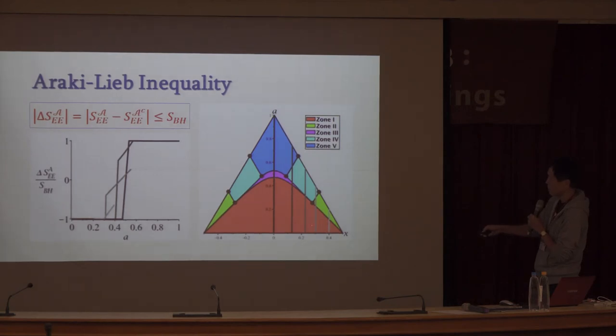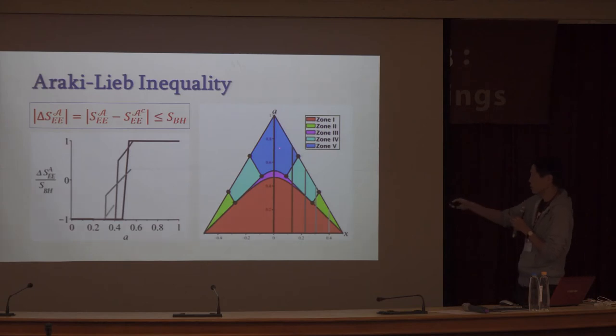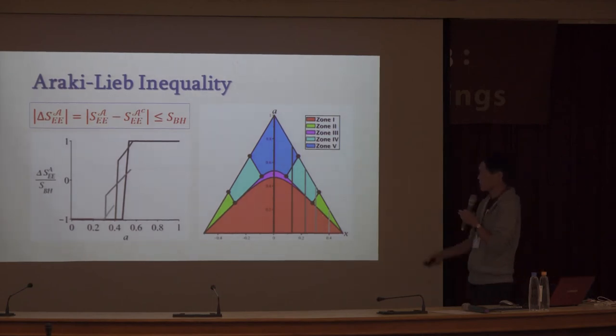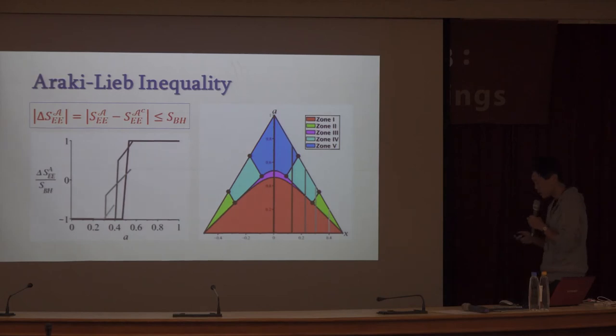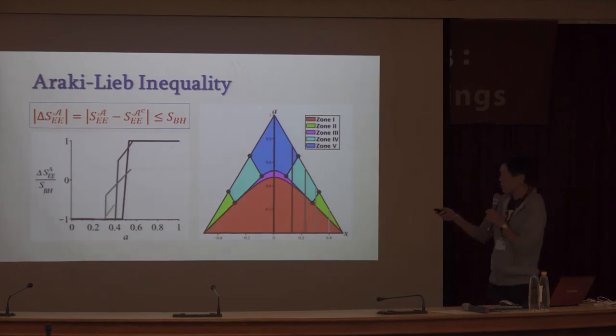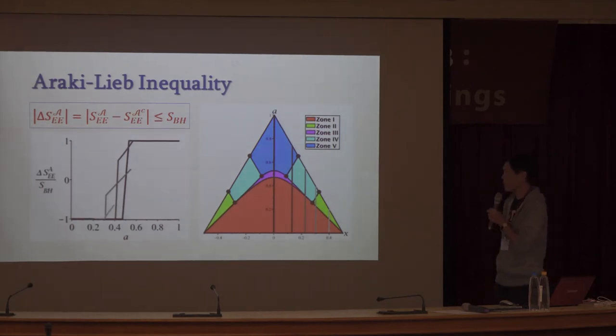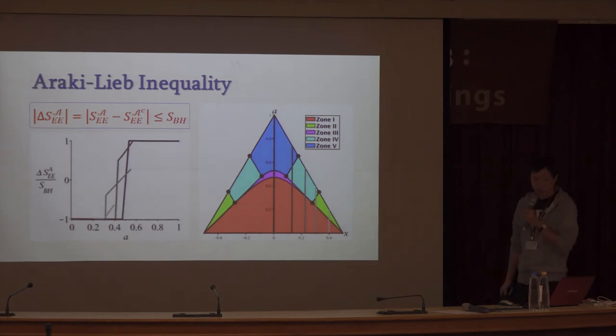It's very close to the boundary, and actually to do this part, it cannot go through the static space. And if you go further here, and if you stop here, it's just zero. It doesn't go up. For these two zones, the subtraction is just zero. And this explicit calculation showed us that this one is always between zero and the black hole entropy, and that's actually the verified Araki-Lieb inequality. That's good.